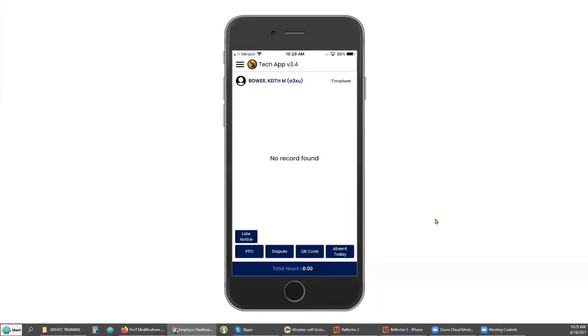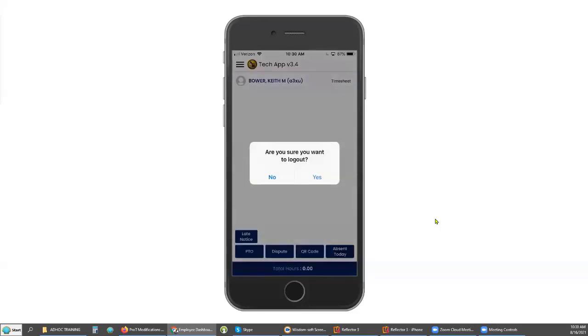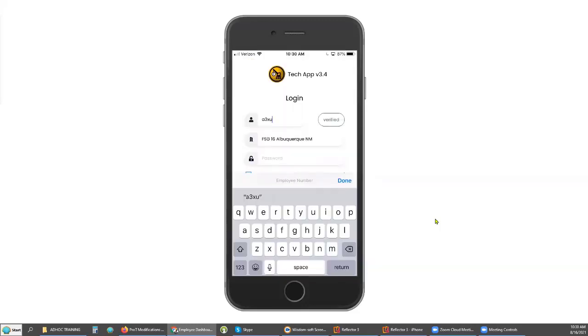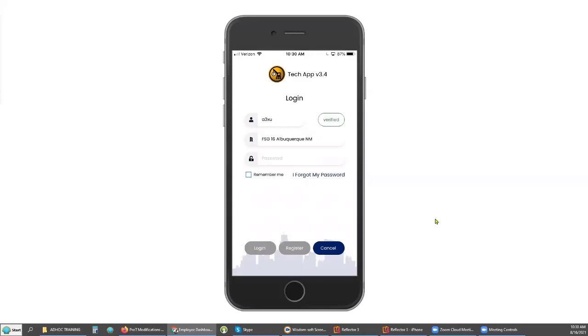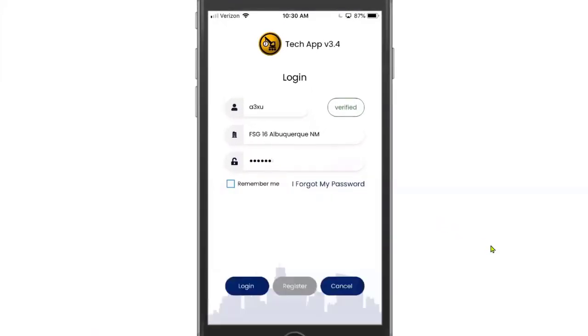So now what I'm going to do, I just did that. I'm going to log back in. Now, because I've already registered, all I have to do now is enter a password, the password that I set up. You see, there's the login button. It lit up for me. And just to make it easy, I'll click Remember Me. That way I don't have to do this every time I come into it.